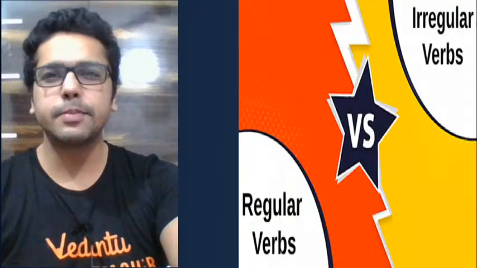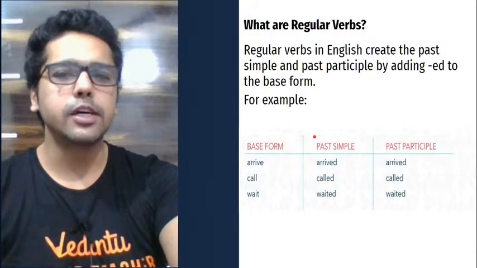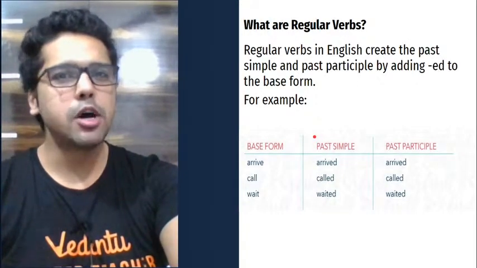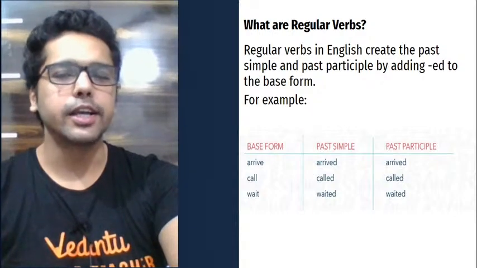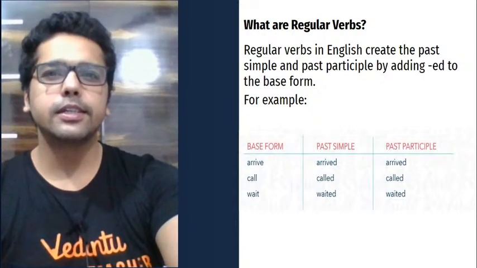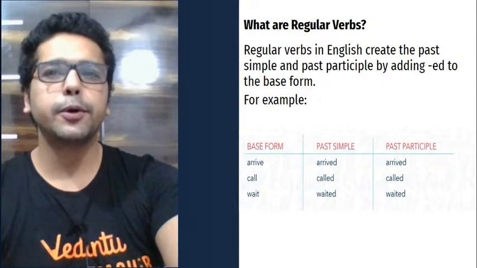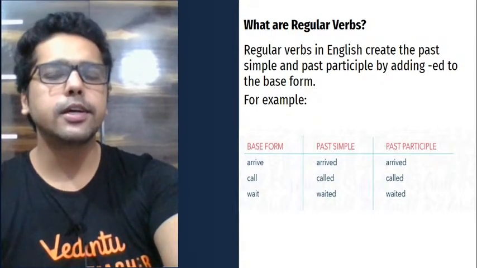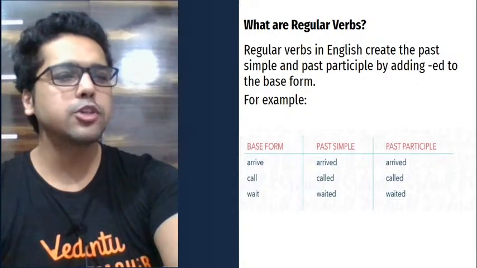Chalo, theek hai. Let's begin the topic. Regular verbs versus irregular verbs. Now, I'm sure we all know what a verb is. Verb is action, state of being, state of doing, and state of having. If you remember my video introduction to parts of speech and also the video about the verbs and its types, in the introduction I gave you this acronym to remember what a verb is. You remember the acronym DASH, guys?